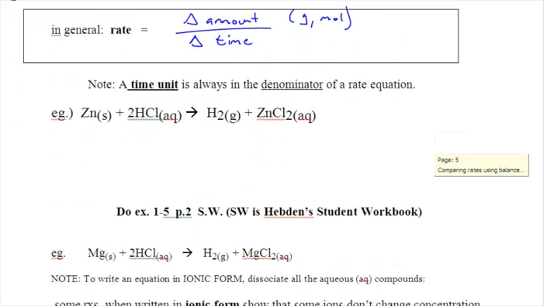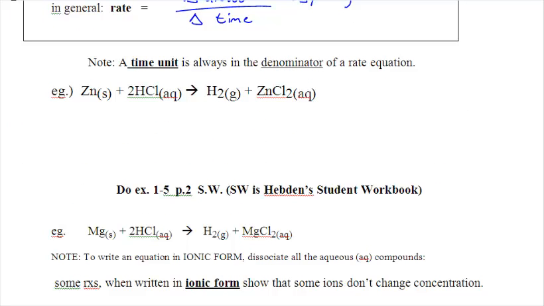Here is a very typical question, very typical reaction. Zn(s) + 2HCl(aq) gives you H2 gas and ZnCl2(aq). Notice the states here: solid, aqueous, gas. Those are very important. If you have a solid and it is all by itself, you can monitor the change in mass over change in time.